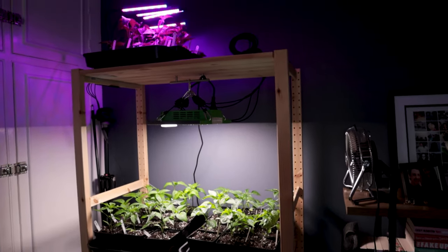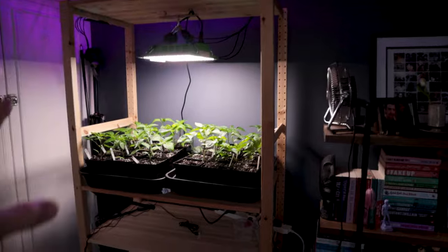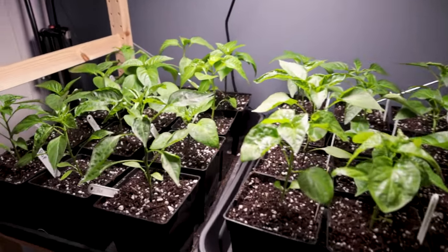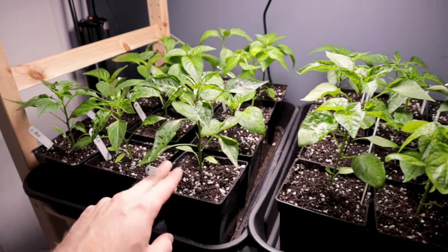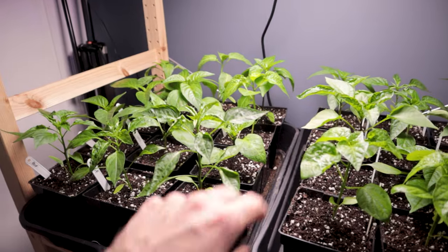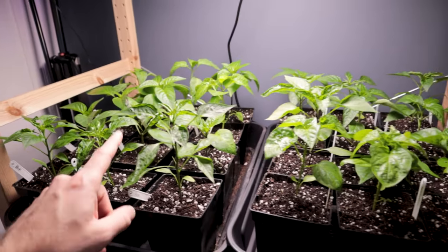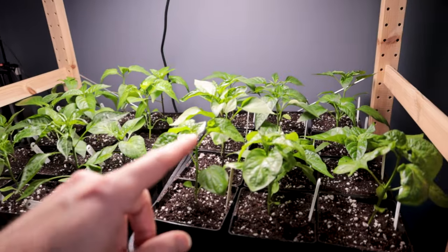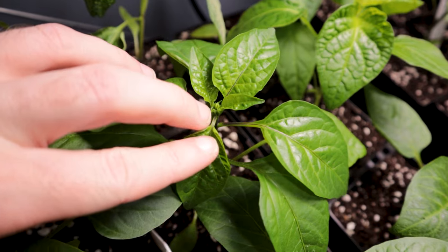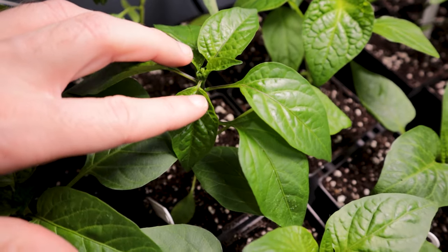The grocery shelf is looking a bit different, and look at that at the top. It's obscene, but I had a wild Friday night last night, absolutely wild, and I've potted a load of my peppers up. You might remember these were potted up, maybe around kind of the 5th of February, I think.